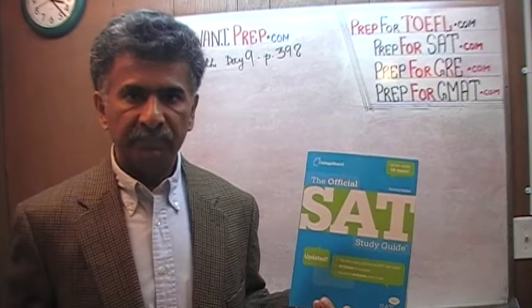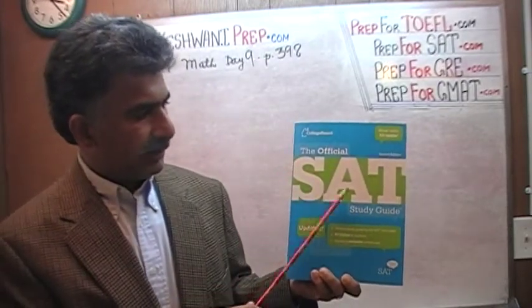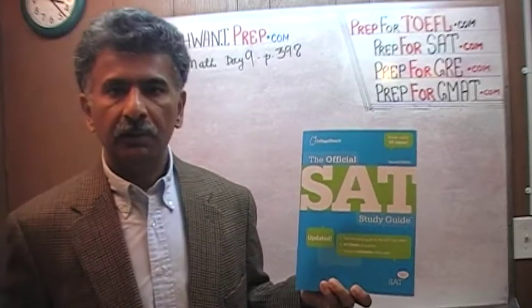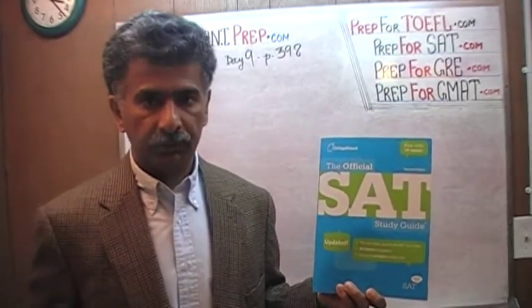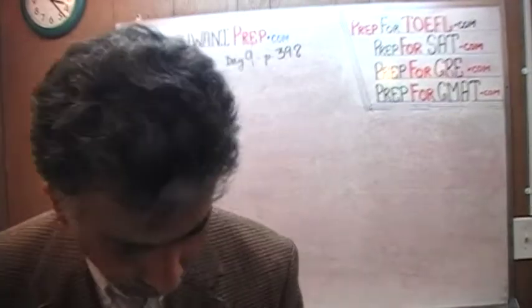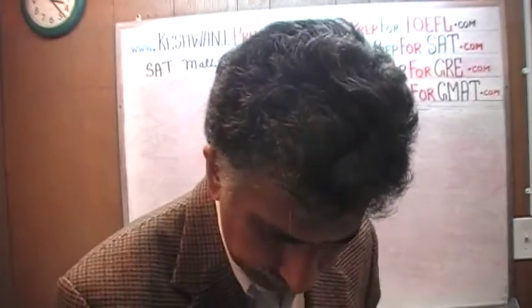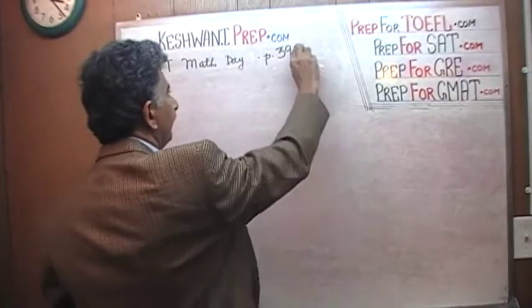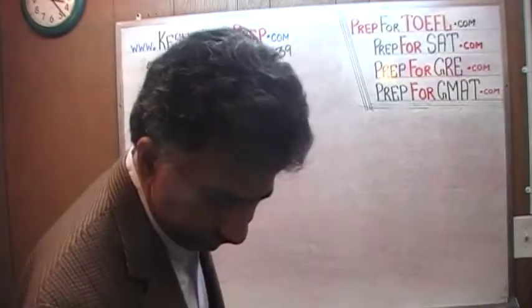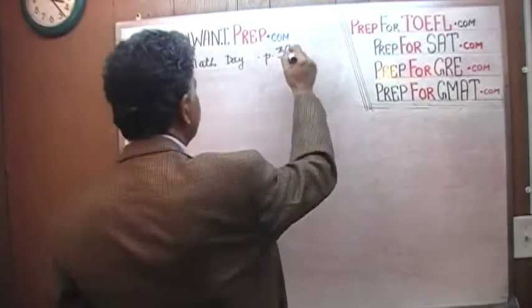We have been solving math problems out of this book here, the official SAT study guide, the second edition. If you do not own this book already, purchase one immediately. You're going to need it. The problem that I'm about to solve is the one that you will find on page number 399. Today is our lesson number 10. Please turn to page 399, the very first problem.